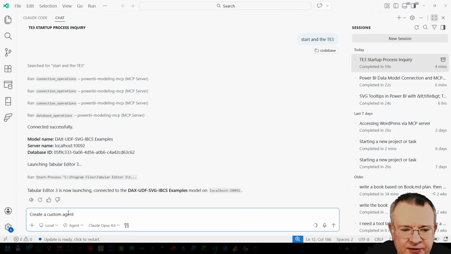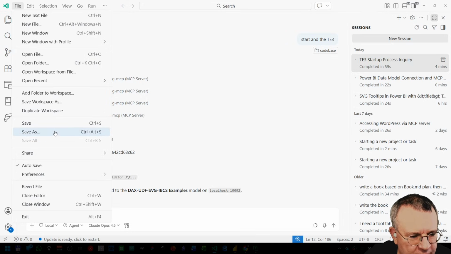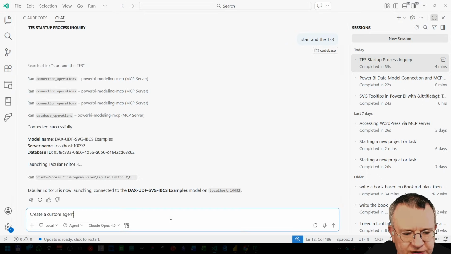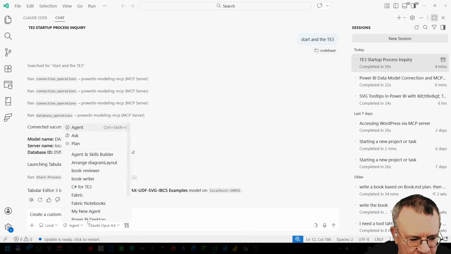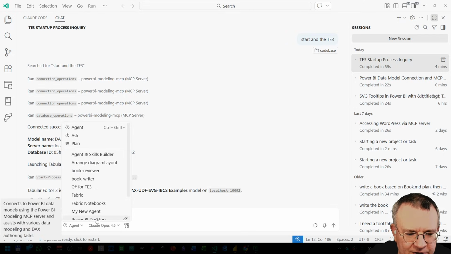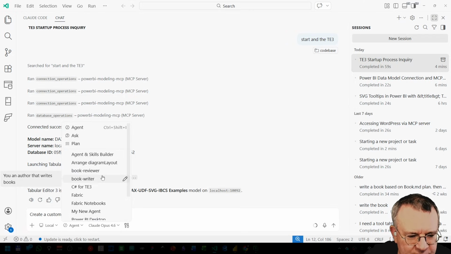Then you can tell the model if it should be a workspace or folder specific agent that is available only when you open a certain folder or workspace. We have the open folder option here in Visual Studio Code. This agent will be folder specific, or you can create a custom agent that's saved in user data and available in this list of agents, no matter what folder you have opened in Visual Studio.